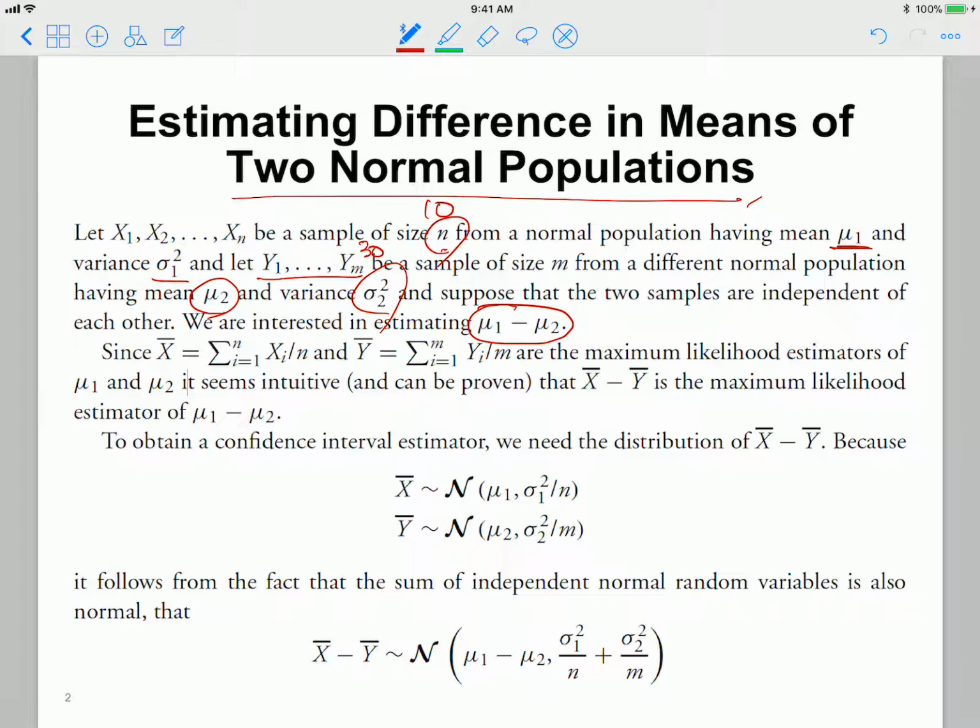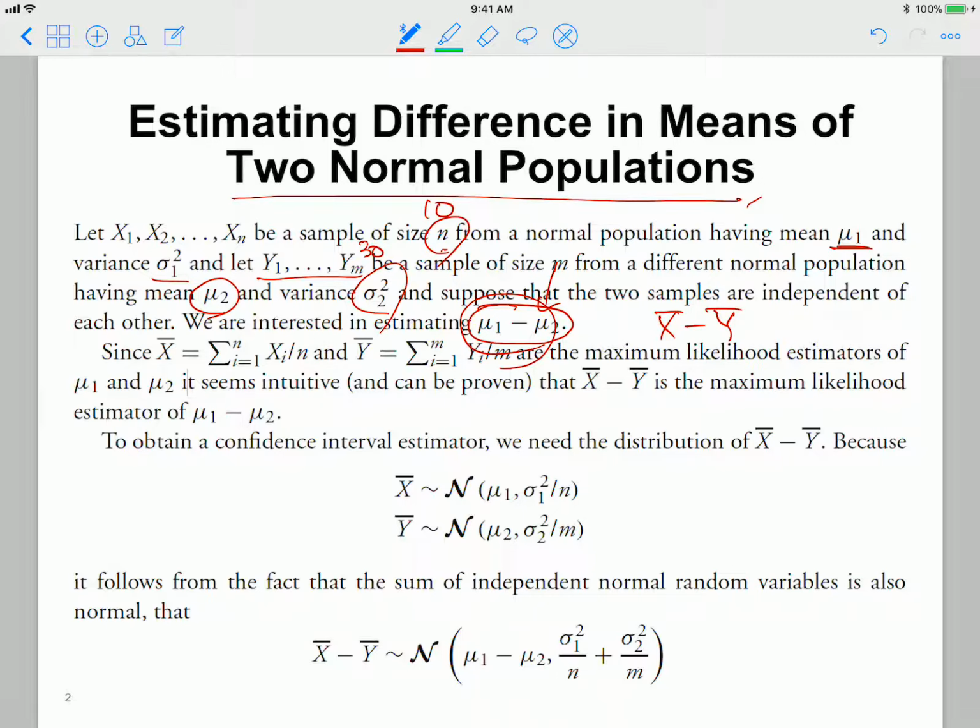Okay, then if we were to use a point estimate, the reasonable estimate of these two will be x bar minus y bar, right? So that is the reasonable point estimate, but we are considering an interval estimate, right? If we are considering this defect ratio, it corresponds to a probability. So we want to estimate the probability.